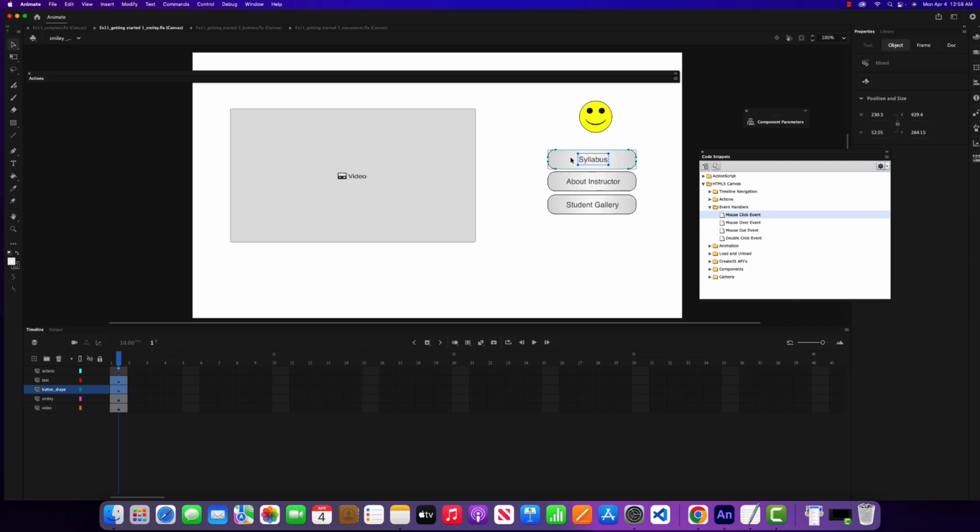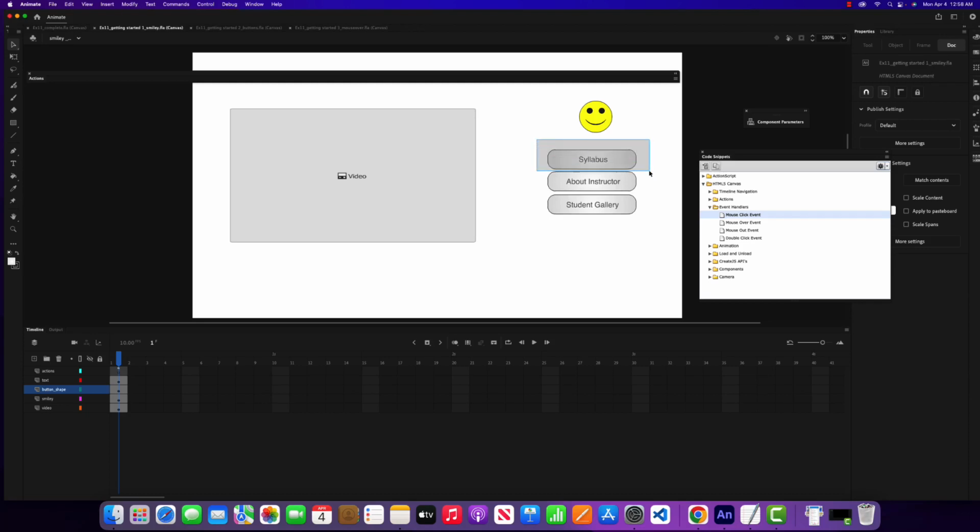So it might be a little tedious to recreate them for each button. So instead of recreating the effects, I will basically just recreate the buttons. So at some point I'm gonna delete the other 2 buttons, and I will use my first button as a template. All right, so let me show you what I mean.